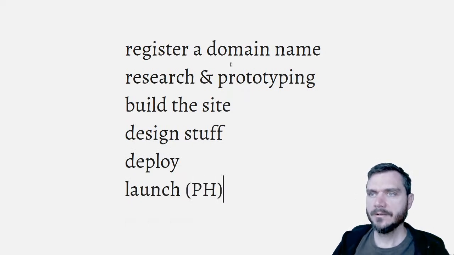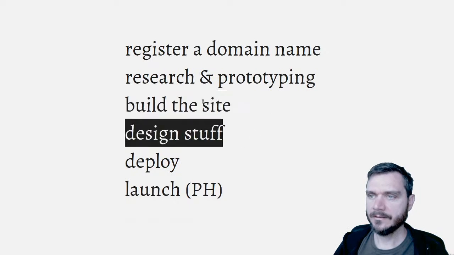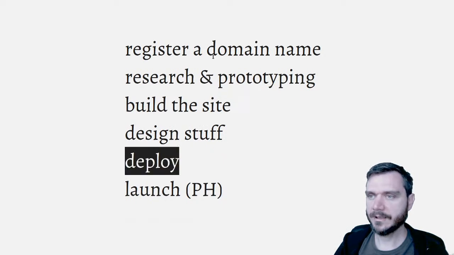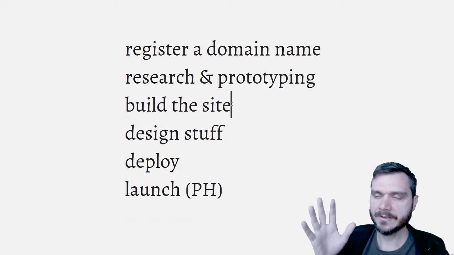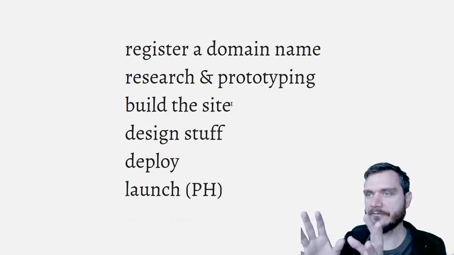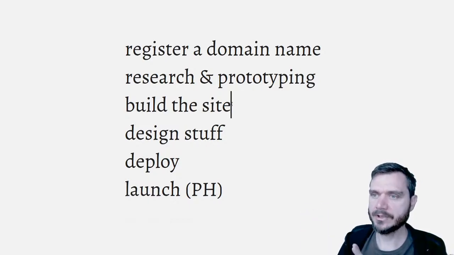Yep. So that's what we're going to do today. Register the domain name, do some research and prototyping on how to build the app, build it, then do some design stuff, get some content, deploy it, get it up online on the domain name, and then finally launch. It's a classic programmer mistake to underestimate the amount of time that something takes, and I'm going to try. I think what I've come up with is a fairly simple idea that I can implement just as a front-end site, and I should be able to get it shipped by 3 p.m. So I should probably get started.